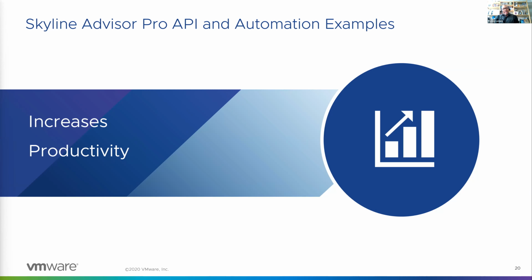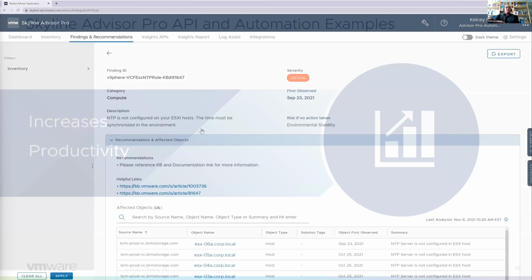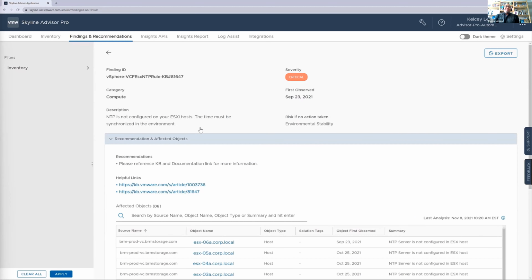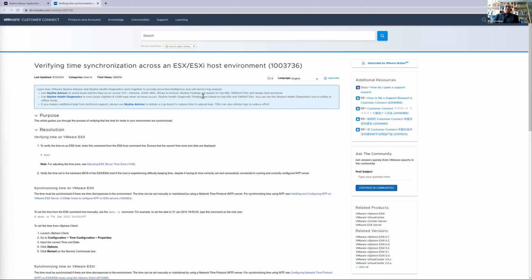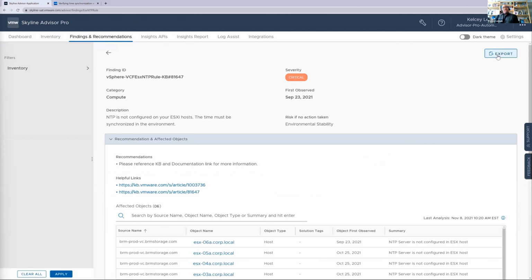And here's another very interesting statistic: 60% of availability and performance errors are caused by misconfigurations. But here's the good news. Automation through scripting could reduce that number significantly. So let's take a look at this critical NTP issue. If this issue isn't addressed, the stability of my environment can be compromised. And luckily there's a fix for this. There's a KB article that describes exactly what I need to do in order to self-remediate without opening an SR at VMware. So I'm going to export these findings into a CSV file, as it's going to play a major role a bit later.